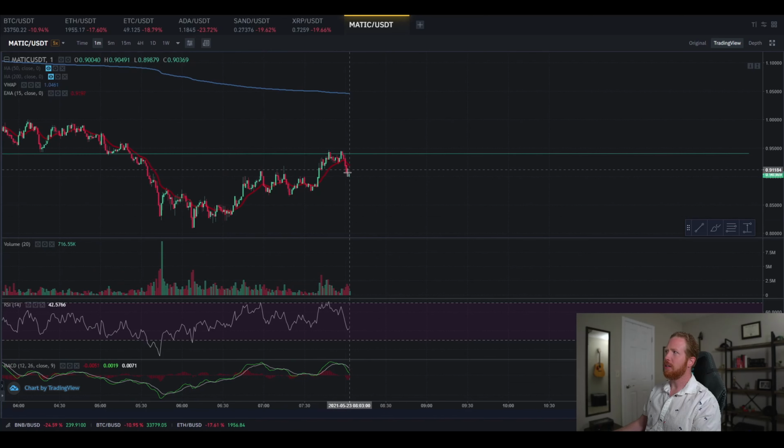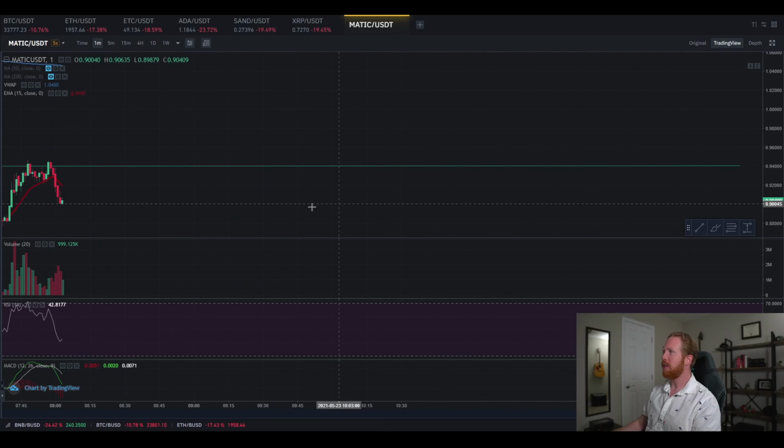So not only is the price under the EMA line, it's under the resistance line and also the VWAP. So to me, there is no good entry point at this time because of the simple fact that the price hasn't gained its confirmation yet. It needs to confirm above the price action. So we want the price to come above one of these two support and resistance levels to ensure that it's staying above.